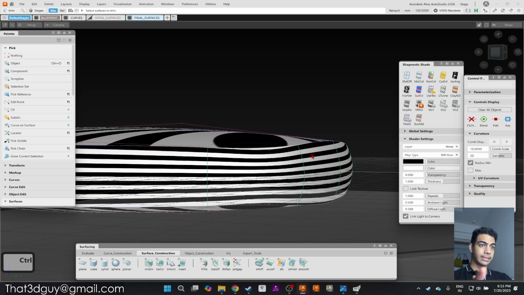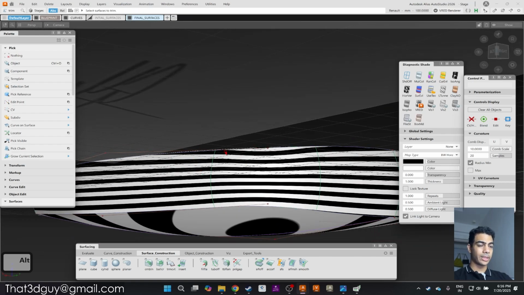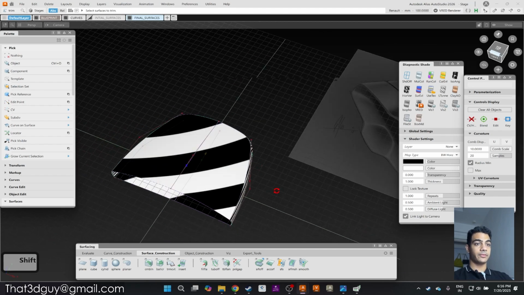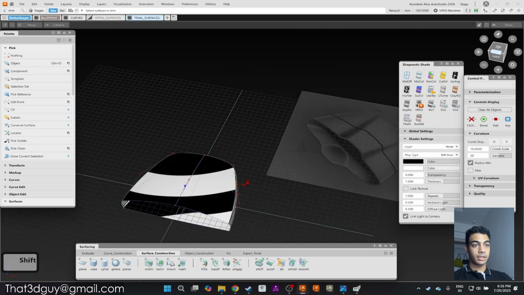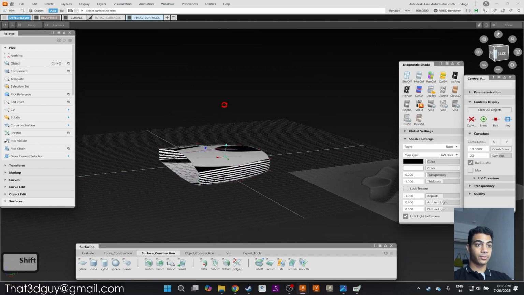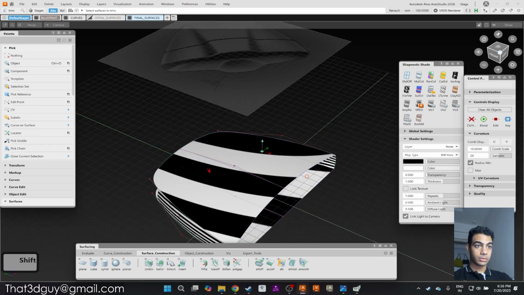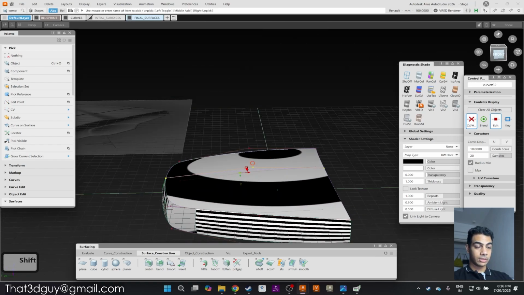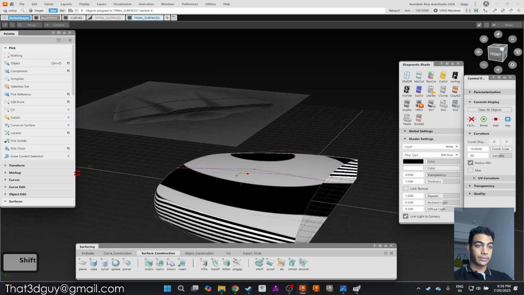To make it even better, I think what could happen is that the way this edge is, we could try to make it flow the same way. But for now, since we are just modeling a concept or maybe just quickly going through the surfaces, it should be perfectly fine and doable, not an issue. And looks similar to what we have here. Maybe a little bit of filleting and other stuff would pop this a bit more, right? Perfect. So now let's just assign this one as well so that we have something like this. Perfect.